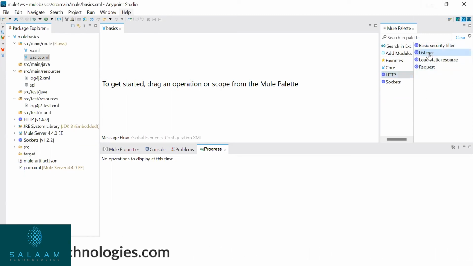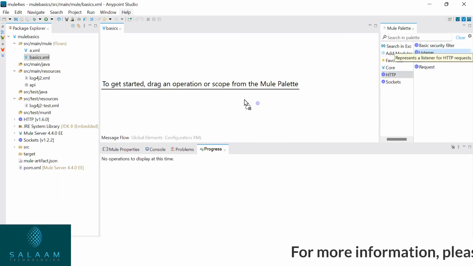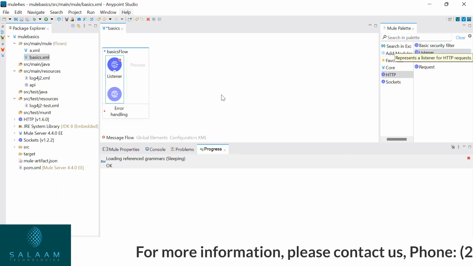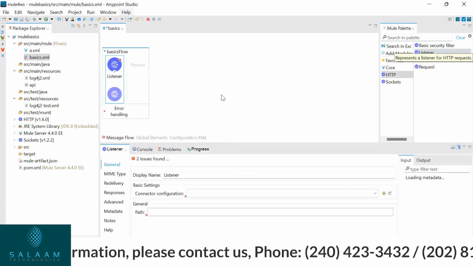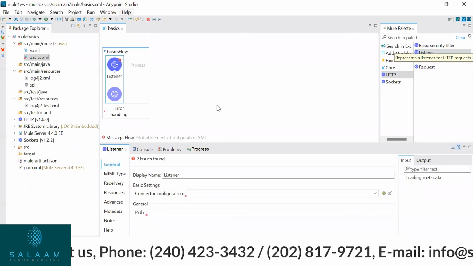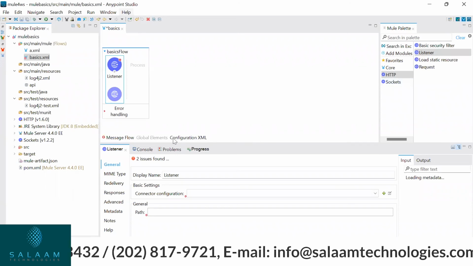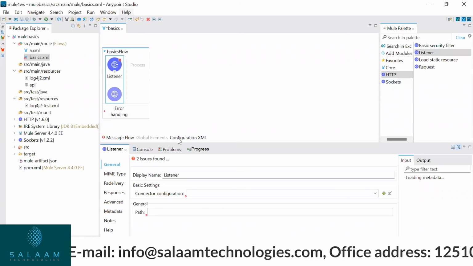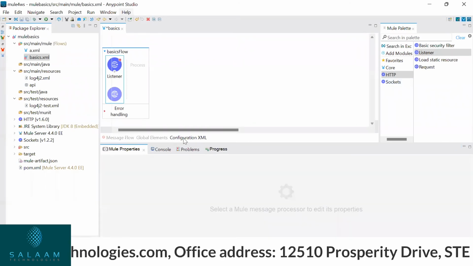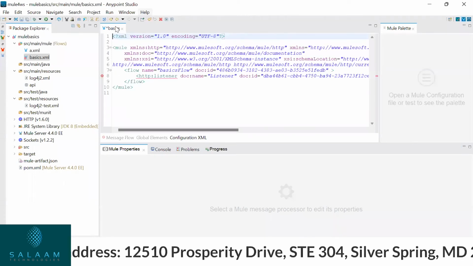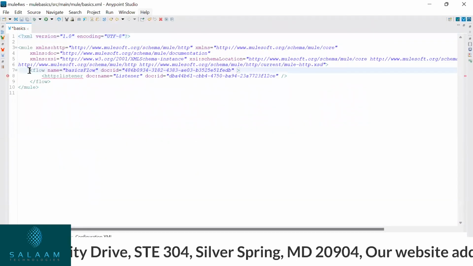I'll drag and drop this listener here. You can see a flow is generated. Once I drag and drop, if I click on the configuration XML tab, I can see that earlier this tag was empty.